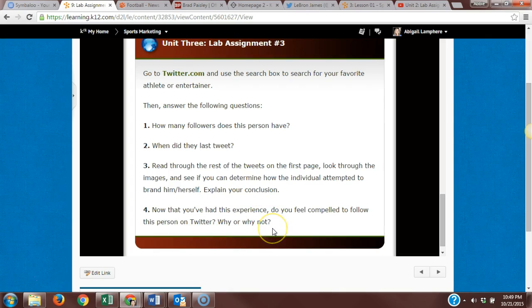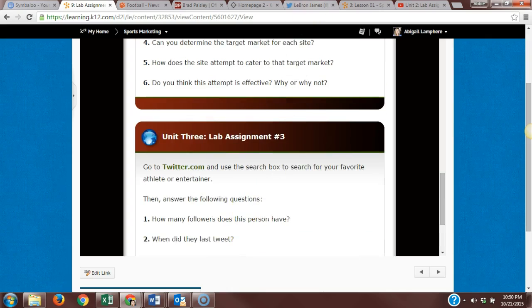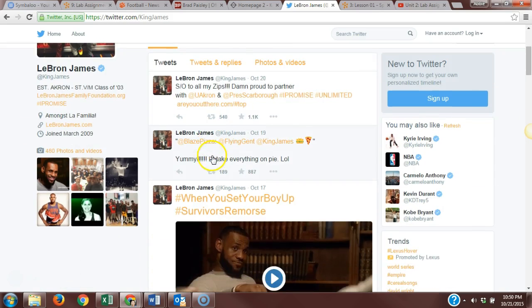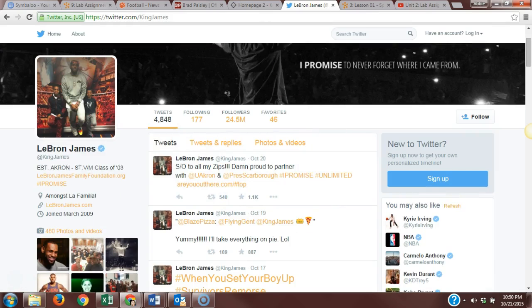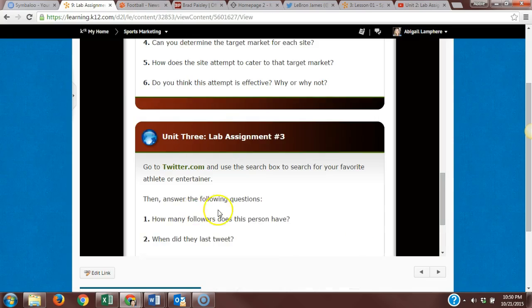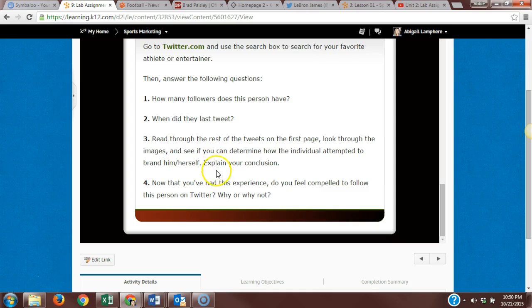So maybe you already do, or maybe you don't, and now you want to, or maybe something would keep you from following them. For instance, I was just looking at Lady Gaga, so I'm like, oh, this is a little bit too intense for me. But LeBron James seems very like a positive person and not too overwhelming with crazy tweets. So that might be someone I would start following on Twitter. But again, you don't need a Twitter account to complete that one, but you can go do a search there.